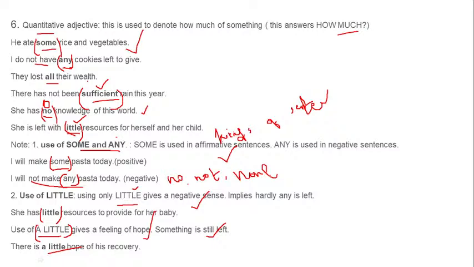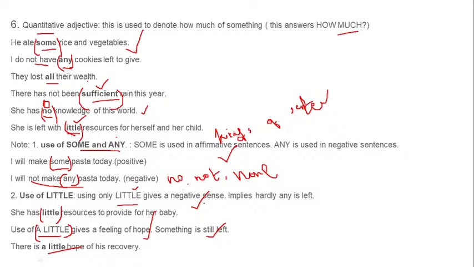Every is used mostly for countrymen, citizens, something which we usually can't count, something very large in number. So they involve the use of every, and it refers to the total group, and each only for individuals. And the use of some and any. Some will always be used in an affirmative, positive sentence, and any only in a negative one. I will not make any pasta, I will make some pasta. So this is the difference.